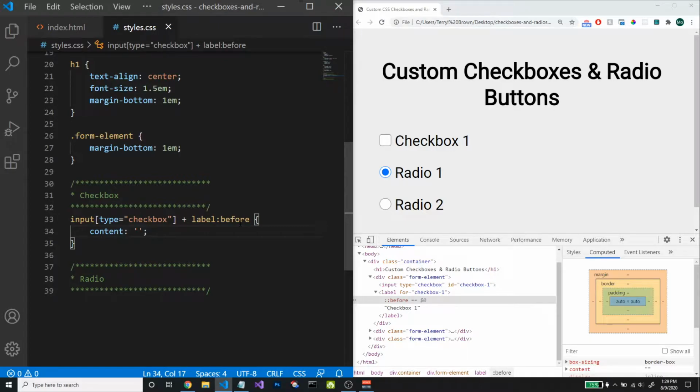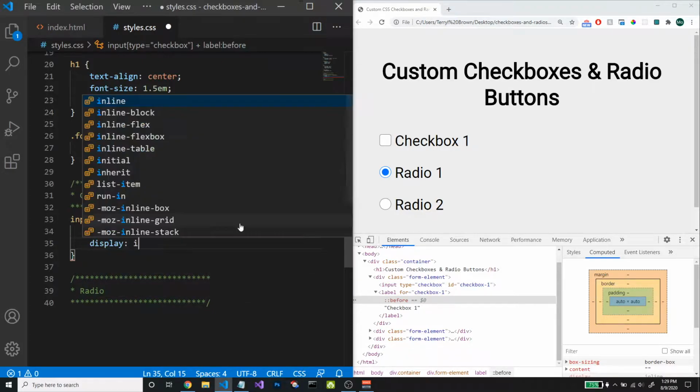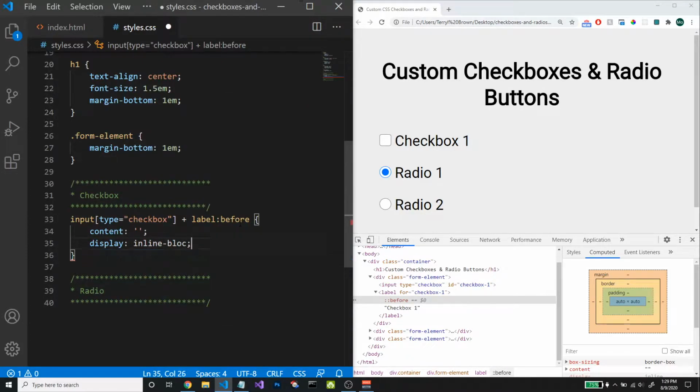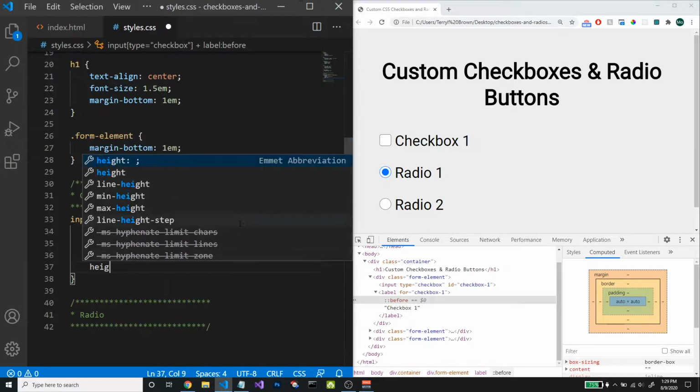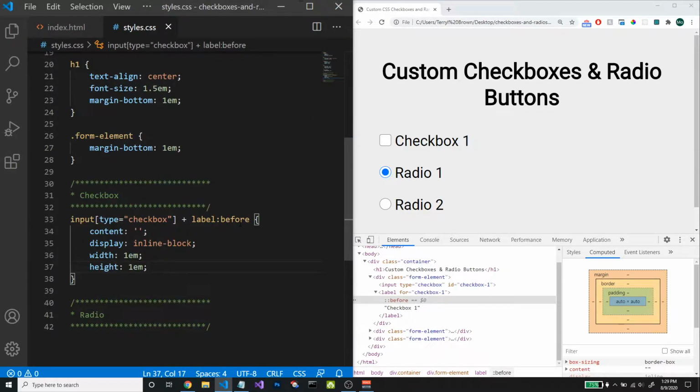So we're going to create the checkbox. To start with that, let's give it a display of inline-block, because we're going to give it a height and a width, and we want this to still be in line with the label. So inline-block will work, and we can set the width and the height how we would like. We're going to set a width of just 1em and a height of 1em. Now let's give it a border so we can see this.